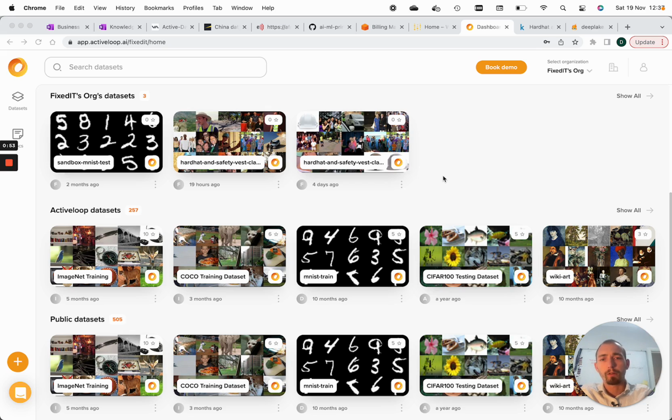And in the third video, that will be a later video, we will dive more into model evaluation and how we can use the Activeloop user interface to connect our evaluation results and find the worst and the best image samples and so forth. But for now, let's go to our dataset.